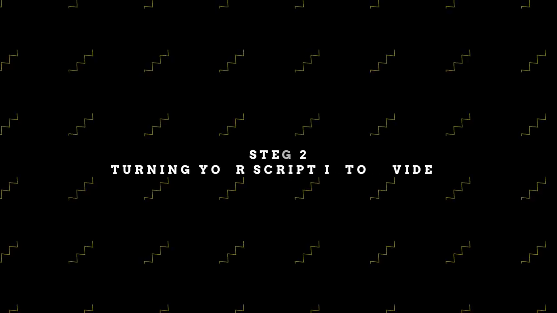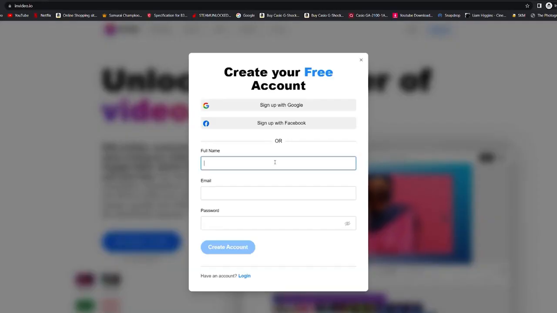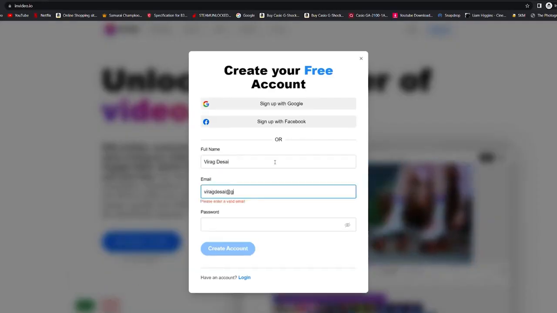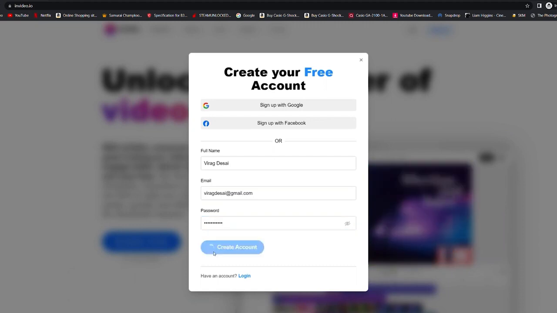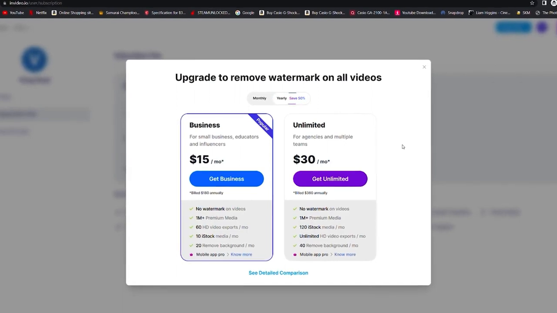This is a step that requires you to hop onto INVIDEO and sign up for an account if you haven't already. You can create a free account and make as many videos as you wish to, but they will all come with an INVIDEO watermark. Now if you're really serious about monetizing a YouTube channel and creating professional looking videos, you can get rid of this by upgrading to one of our plans which start as low as $30. But if you want to create your first video for free with a watermark, that's also fine. You can go ahead and do that.